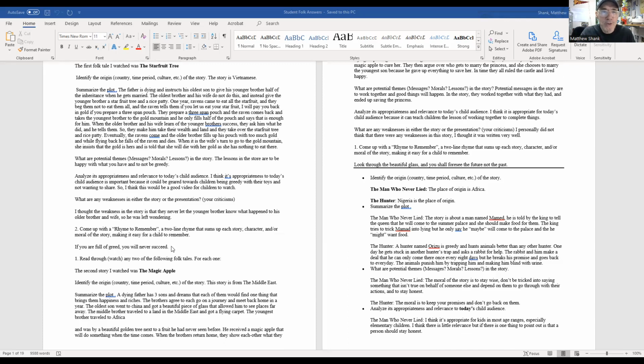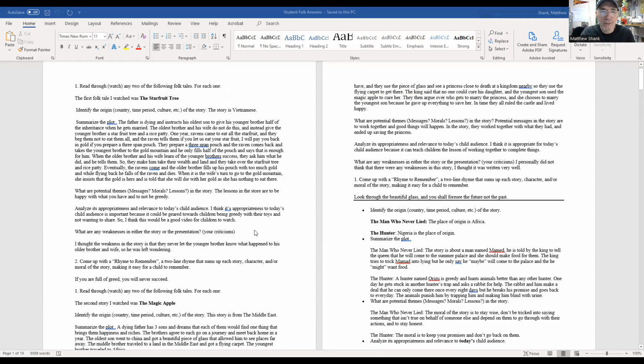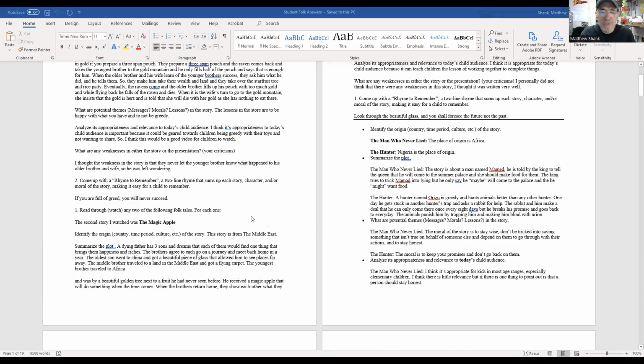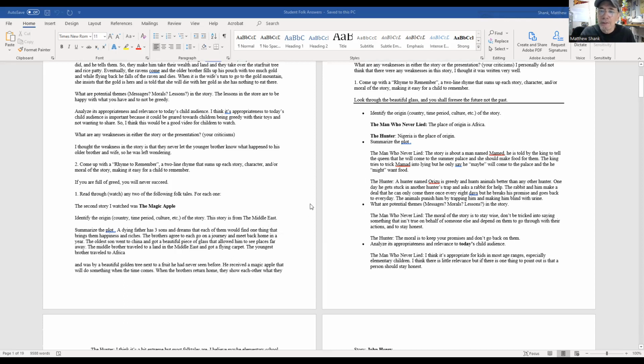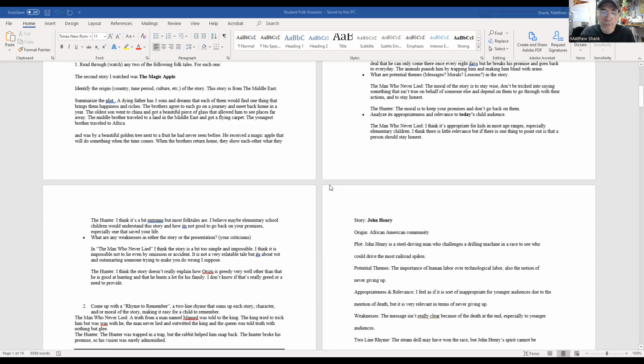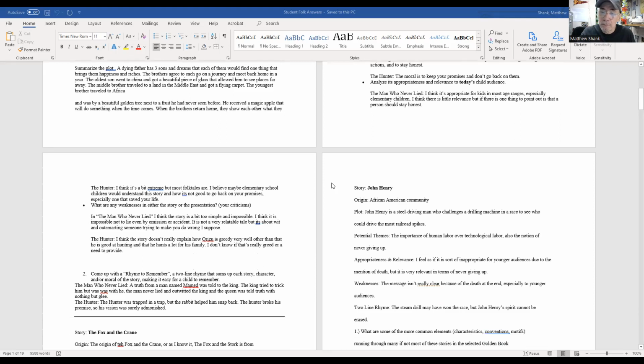If you are full of greed, you will never succeed. That's not bad. That's pretty good for the Starfruit Tree. The Magic Apple came from the Middle East. Man Who Never Lied came from Africa. The Hunter comes from Nigeria. John Henry, of course, is a well-known American folktale.